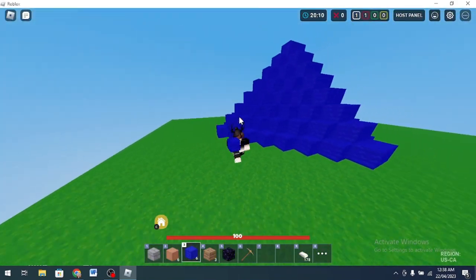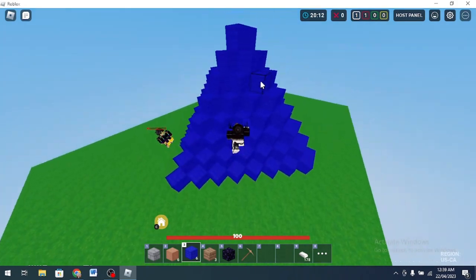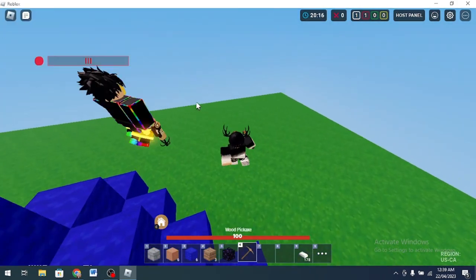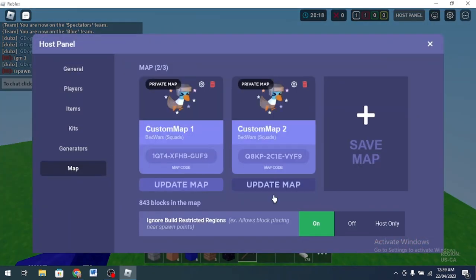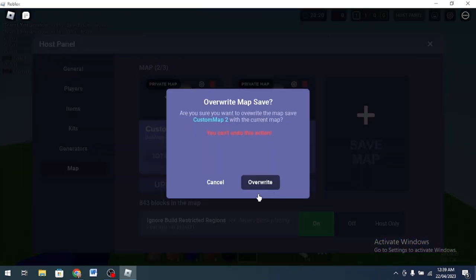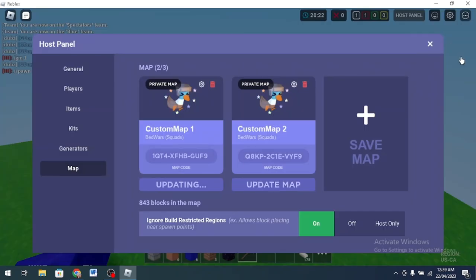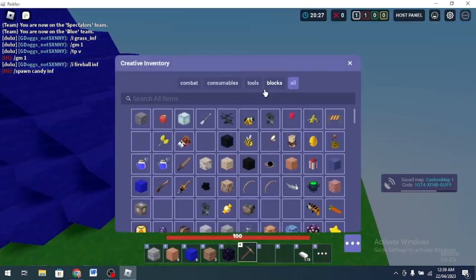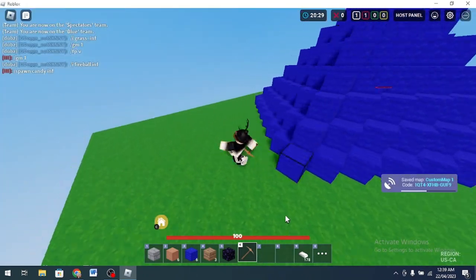Oh my god. Okay, now it's been 20 minutes since I've been customizing this map. Wait, let me just save this map real quick. Map update. No, update this one. Overwrite. I've updated the map, and now we both are gonna be trying to destroy this bed defense. Let's see how much time it takes.